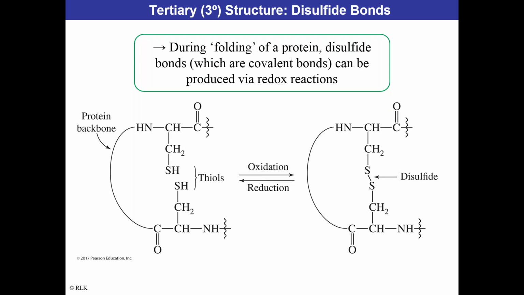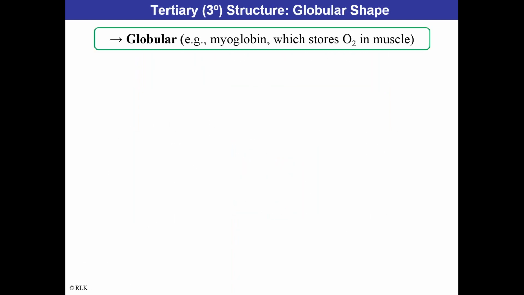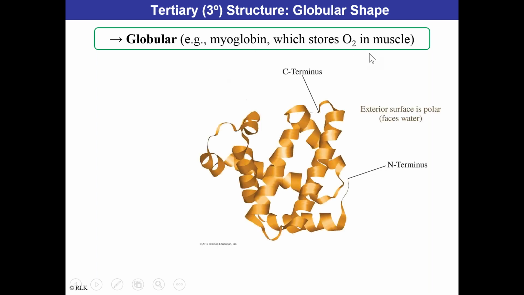Guys, this is really important for talking about hair of all things. I know it's not medical, but that's what this is about. It's about knowing that you can alter that natural folding process of a protein, and these more connected molecules can develop. So you have globs also, with respect to the globular shape, like myoglobin, which stores O2 in muscle.